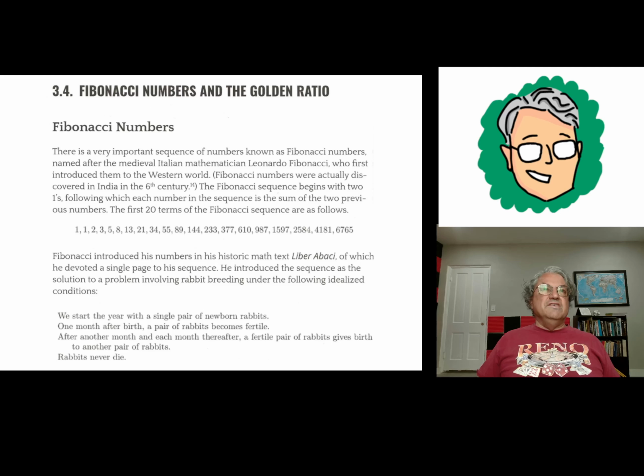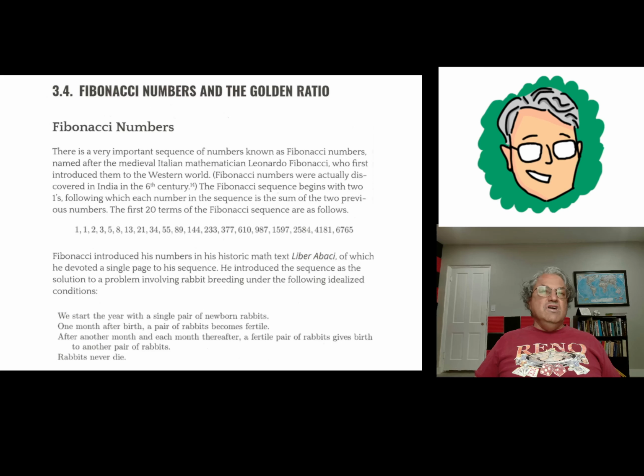That's another simplifying assumption. Because they never die, you can see that their population is going to grow very fast. Essentially, it grows exponentially. And you might wonder, how many rabbits do you have after each month? Well, it turns out the number of rabbits after each month is a Fibonacci number. After 0 months, you just start with one pair of newborn rabbits, but then after 1 month, you've got one pair of fertile rabbits.